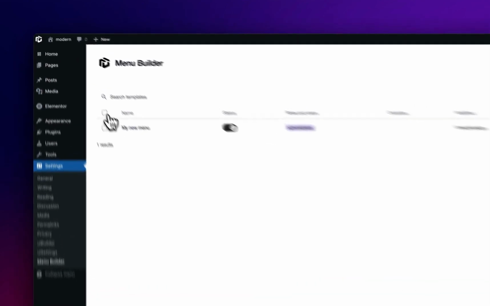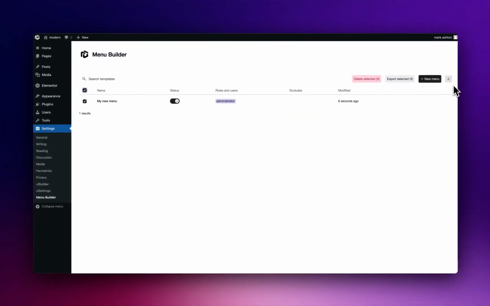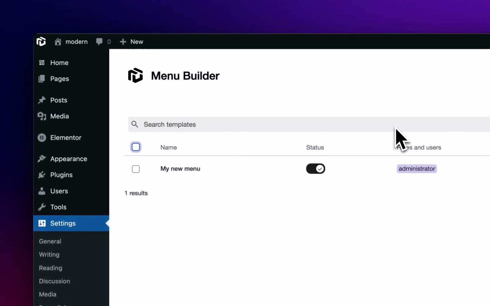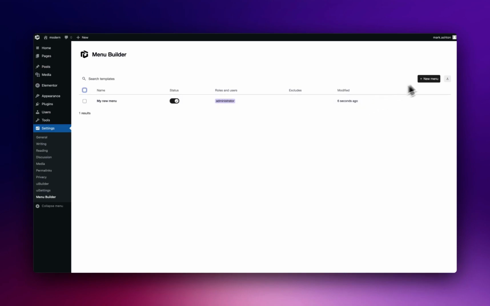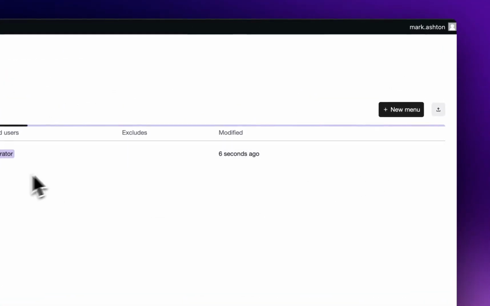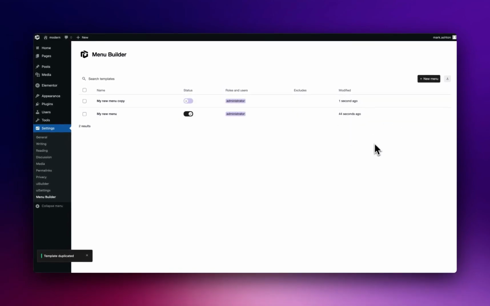And yeah, so we also, on top of that, have a batch export and a batch import, which makes building these kind of default menus out for different sites that little bit easier. You can have as many menus as you want applying to different roles. Yeah, so I hope that makes menu management a lot easier for your sites going forward.